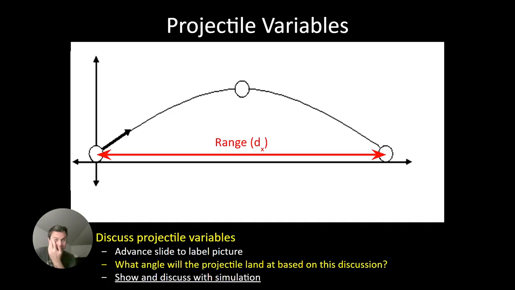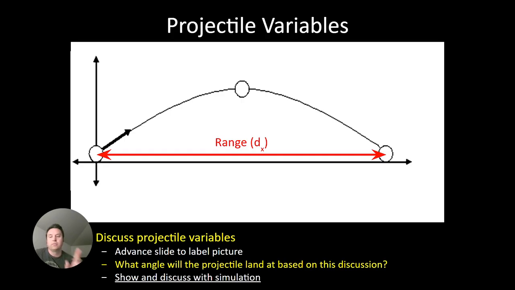So we're going to start out with that, and they add in some stuff like range. Just a word to describe dx, right? Distance in the x direction, or in this case, displacement. Just like free fall, they're going to solve for displacement. I have a bad habit; I'll keep saying distance, but there's no change in direction, so they're going to be the same, but they're not. They're going to give a direction associated with them, which then makes them a displacement. That is how I would put it. So range is distance, but in the x direction, so we subscript x.